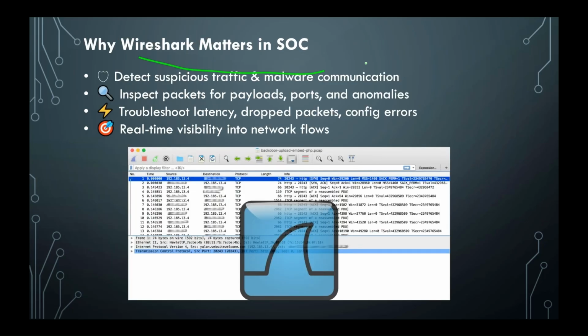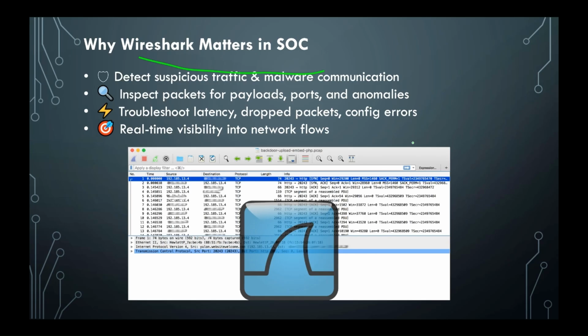So what is Wireshark? Wireshark is a tool that captures network packets, the tiny chunks of data sent across the network, called packets, and Wireshark allows you to inspect them in great detail. Think of it as a deep dive into what is happening on the wire, whether it is an email, a website request, or even a malicious attack. Wireshark is like a magnifying glass for network traffic.